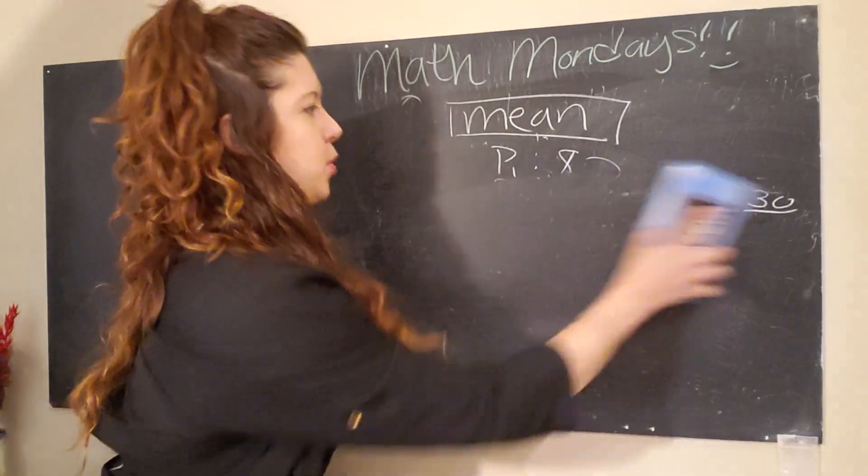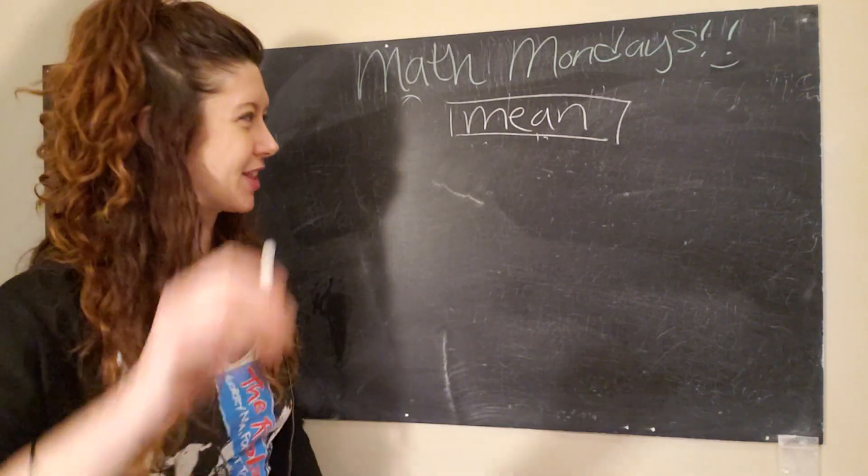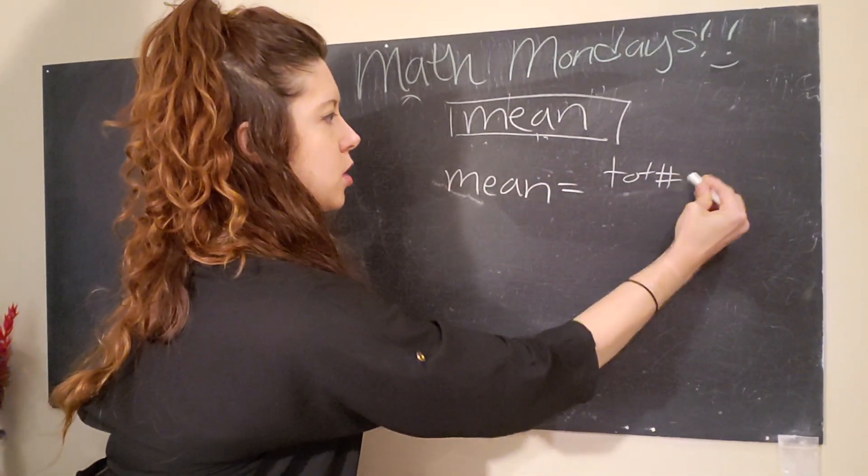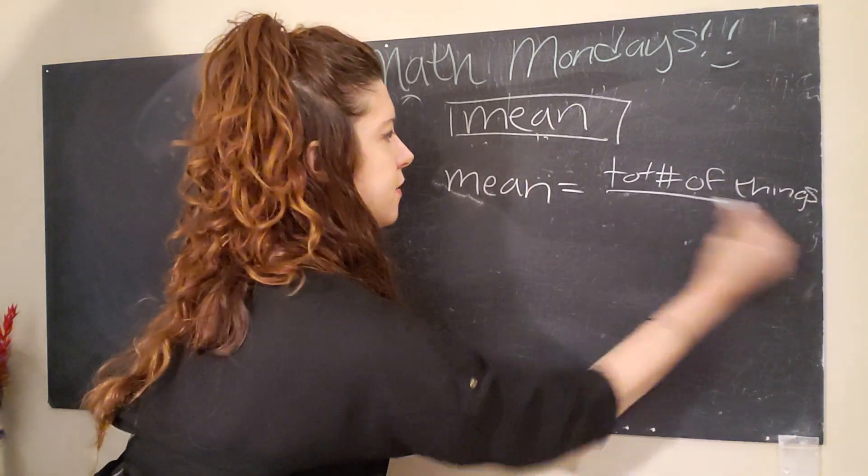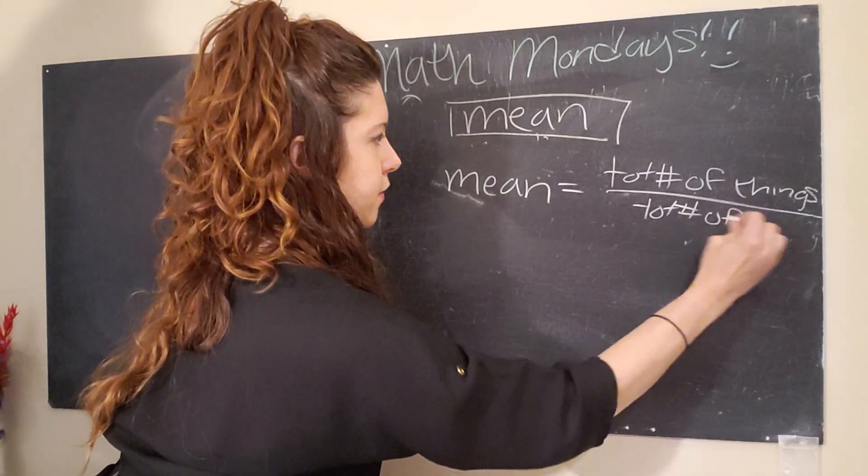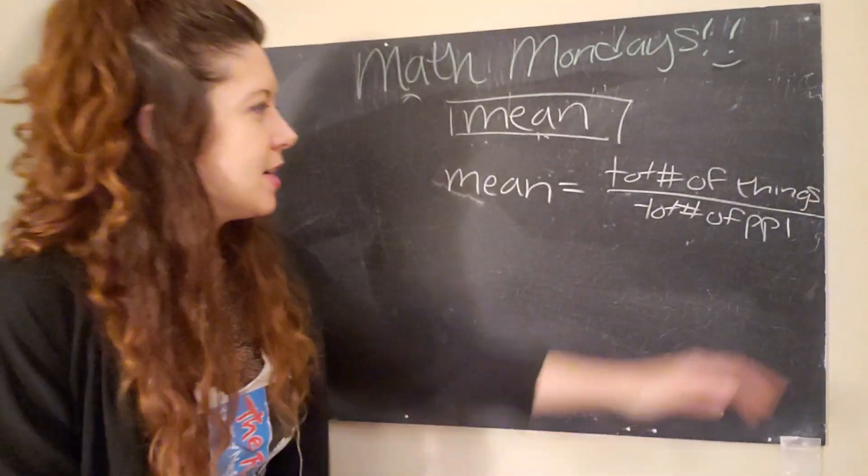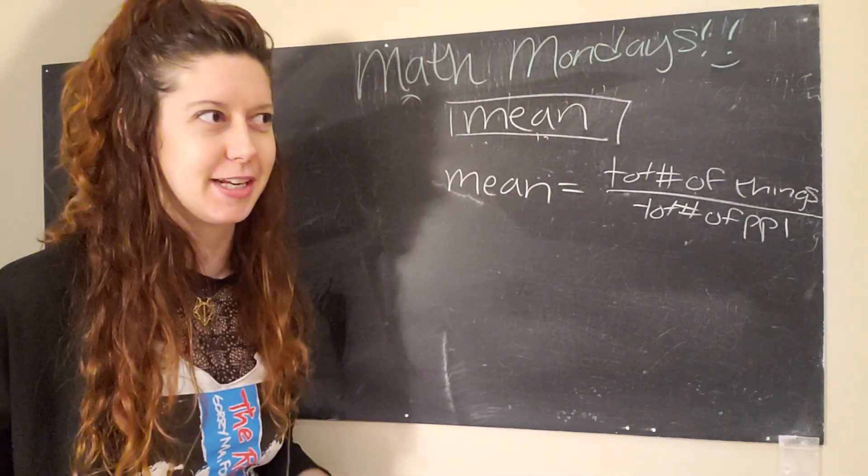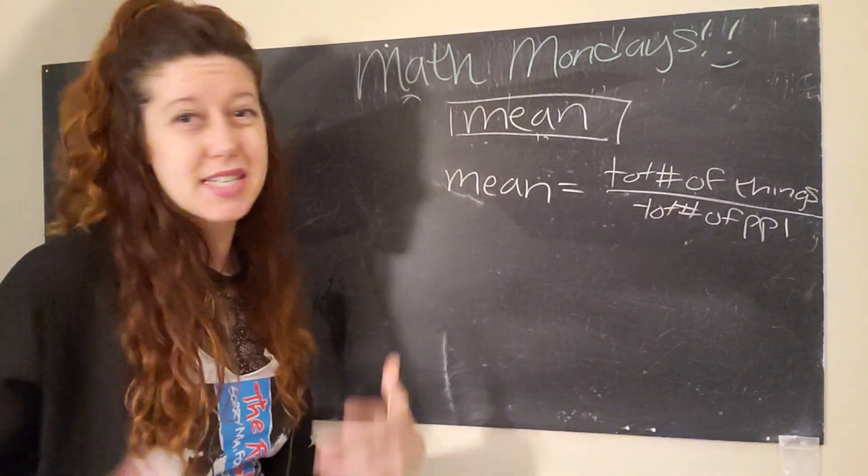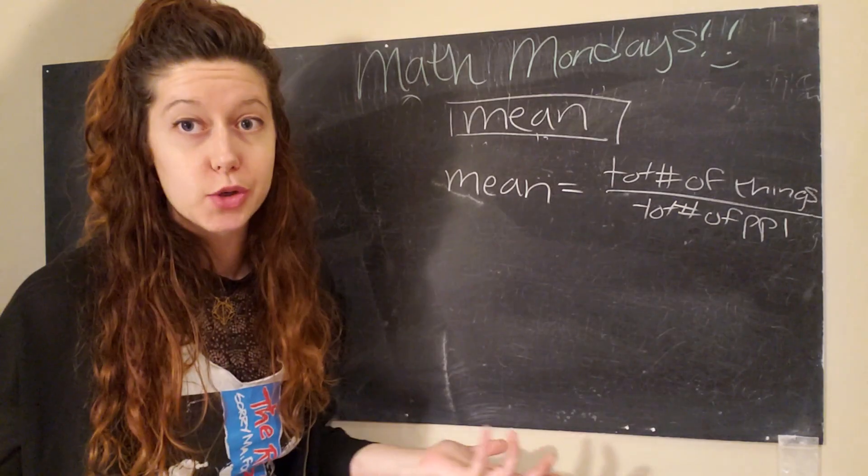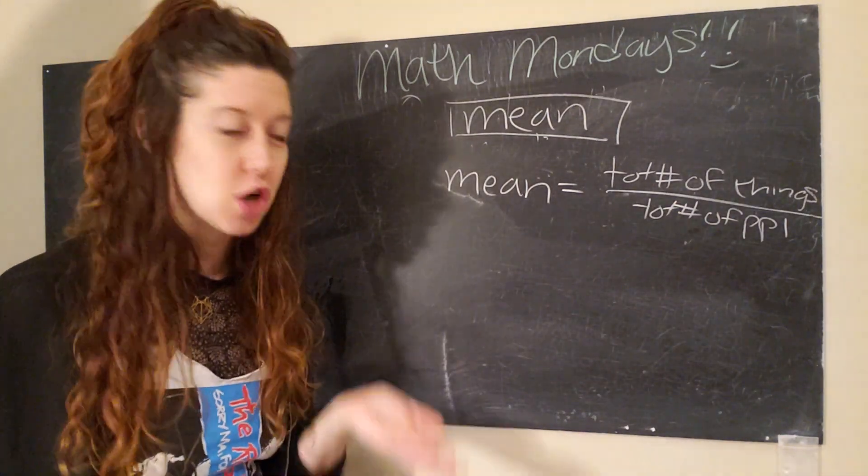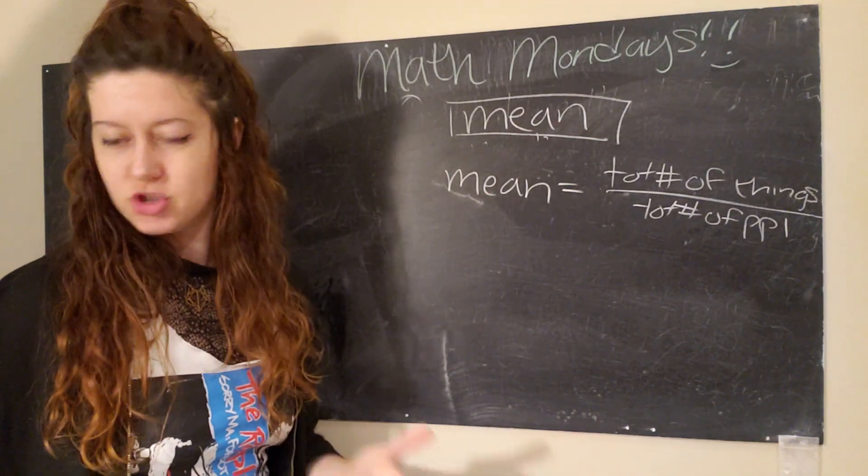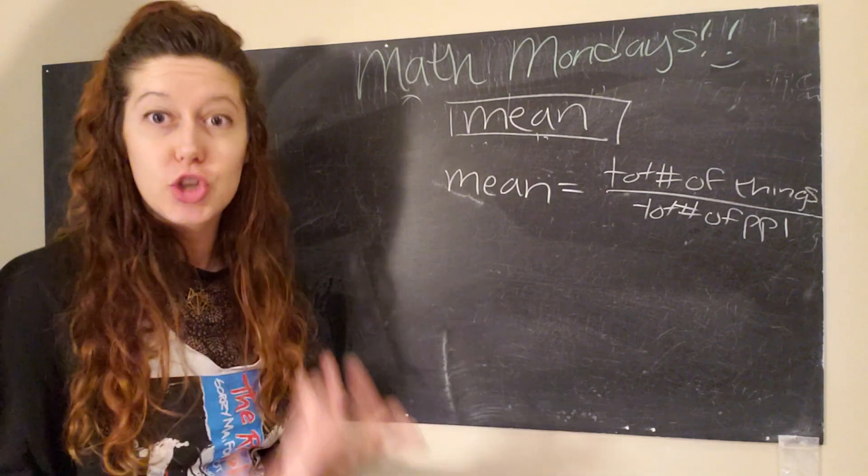So, basically, the mean is what we would get assuming each person got an equal share. Or, to represent that in a general equation, because you know how I like writing things generally, the mean, I want to say, I'll just rewrite it, equals the total number of things divided by the total number of people. And I'm going to abbreviate people, like PPL. Okay. So, you might not have tangible things. That's okay. Like, height is not necessarily tangible. You can't hold height in your hand, I don't think. And the bottom term might not necessarily be people. If you wanted to, say, for example, figure out what the average height of different types of dogs were, you would have the total number of dogs on the bottom. But, basically, this is a good way to think about it. It's just mean is what you get if you were to share things equally.